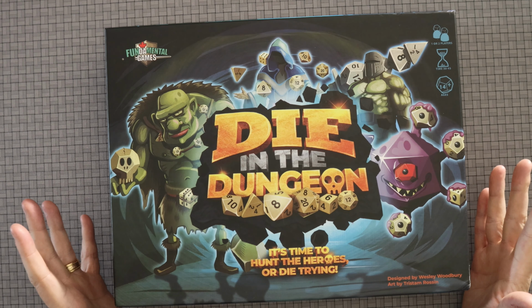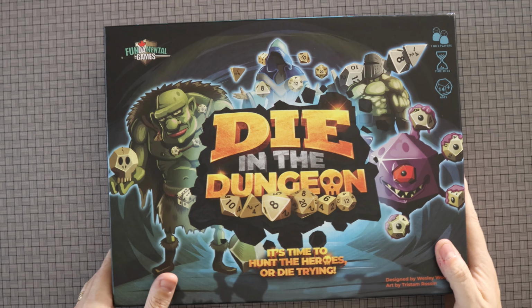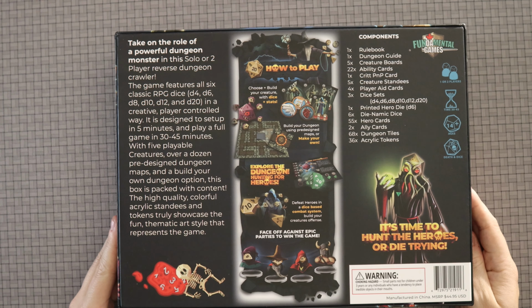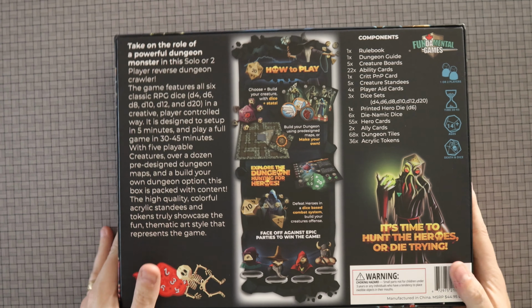Now, this is a solo game. There is a co-op version, but mostly this is a solo game in which you are a monster that's been stuck in a dungeon and you are trying not to die. We can see the back there. And let's take a look on the inside.